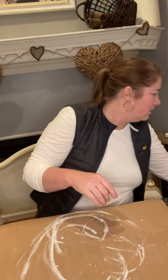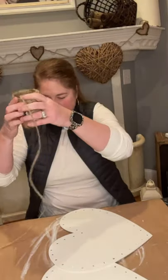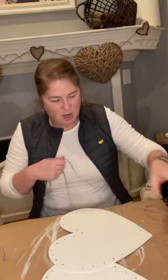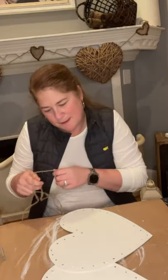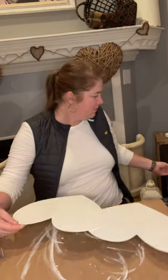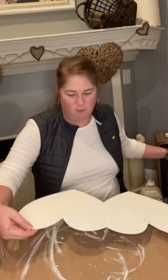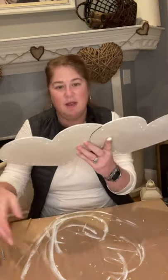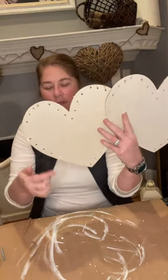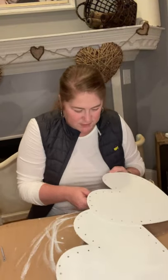All right, let's see. So we can get this back out. And I don't mind if a little paint gets on my jute. I'm going to start this at the top. Let's see if we're going to put our hanger on this one. We'll put our hanger on this one. So it really doesn't matter where you start or stop here, because I'm going to try to make it go all the way around. You know, my holes. Just go in and out, just like you would if you were sewing.